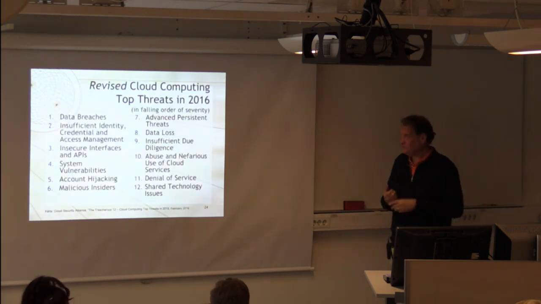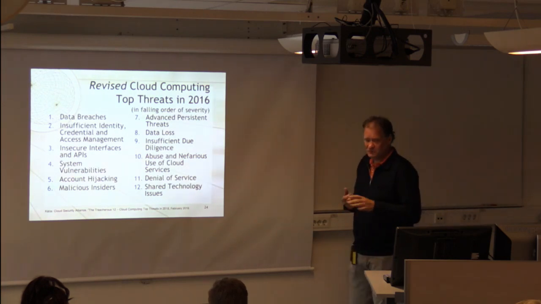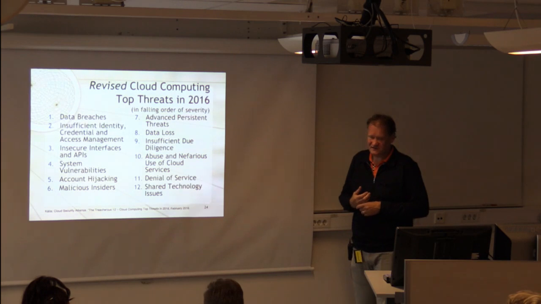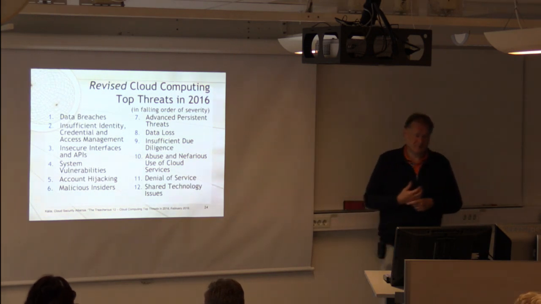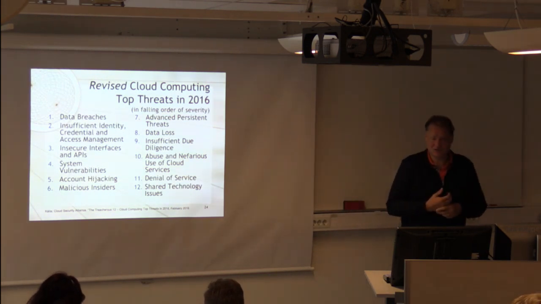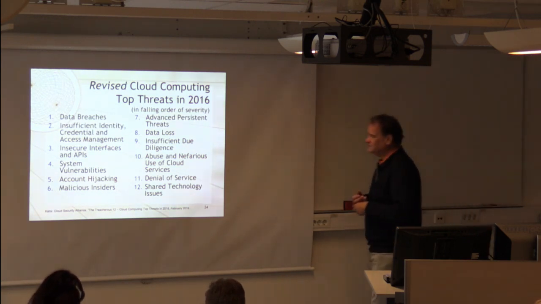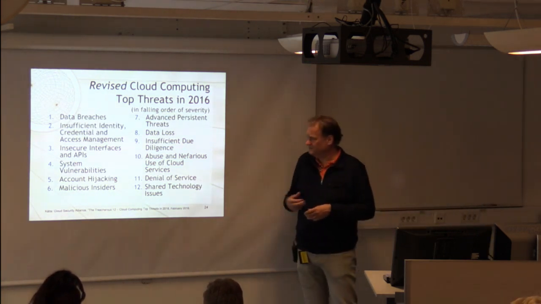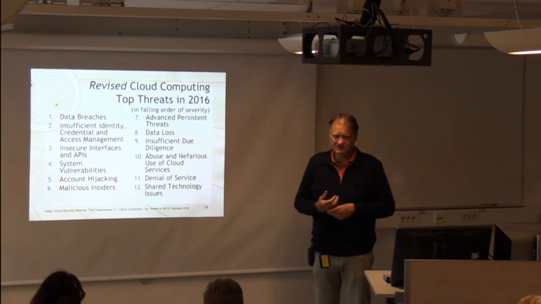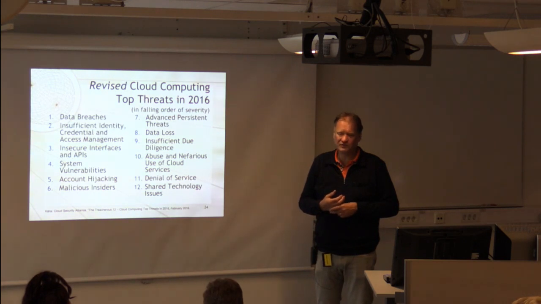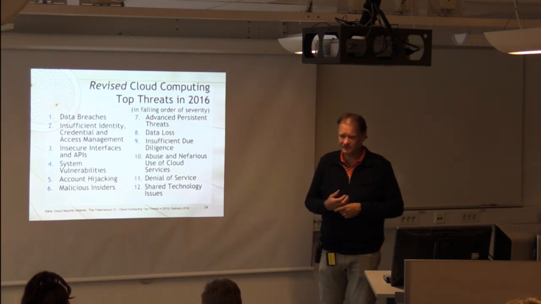So that was from 2010, and that was what the book is talking about. There is a new list from 2016, and that is actually the latest one that we have published from this Cloud Security Alliance. And now they are talking about 12 different threats here. So a little bit more, and the order is a little bit changed as well.